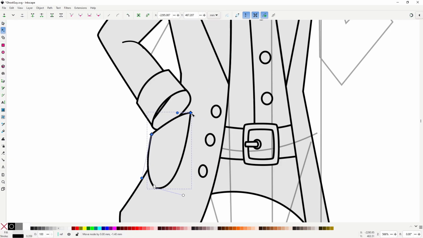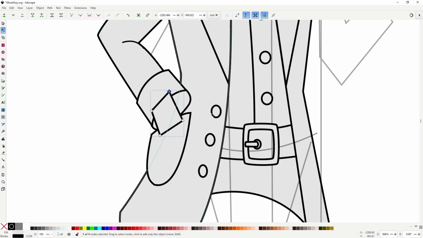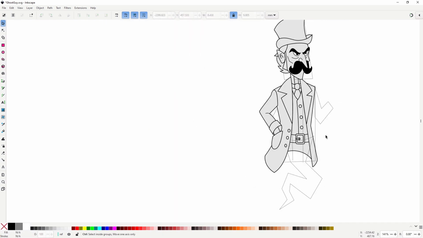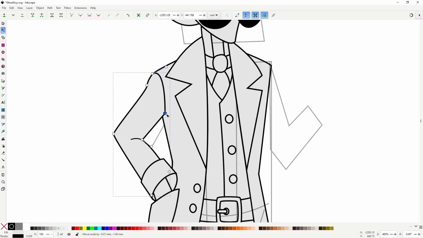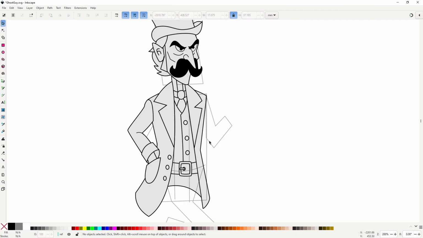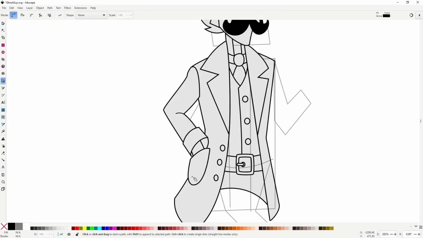The great thing about making him have his hand on a pocket is that you don't need to draw it. So make this rectangular shape, which will be the wrist, and send it below the pocket. Also make a little line here to imply a bump made by the hand there.